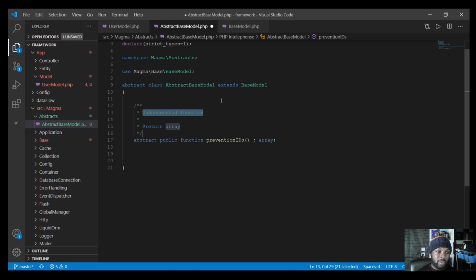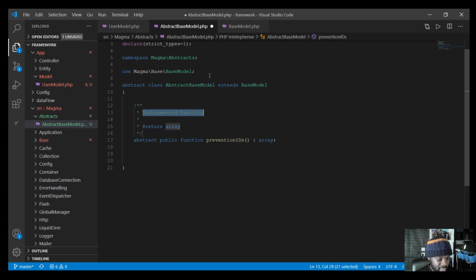So that's what this method is going to be doing. It's going to be an abstract method which every model that extends this abstract base model has to implement. Now, you don't have to return an ID, you just have to implement the method, but you could just declare it and return an empty array. That's fine. But if you want to exclude something from being operated on, then we're going to declare that ID within that return array, right? That's the idea behind this method.